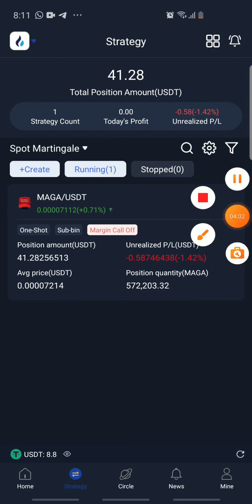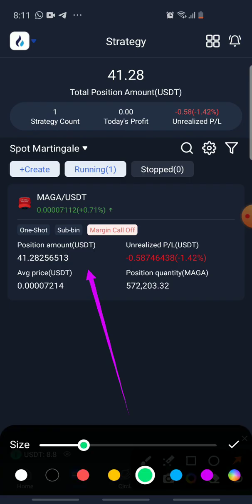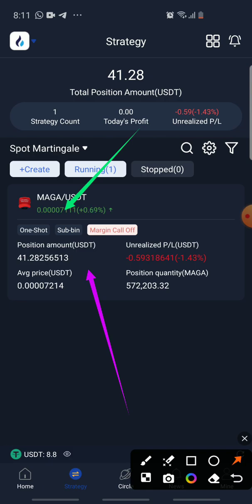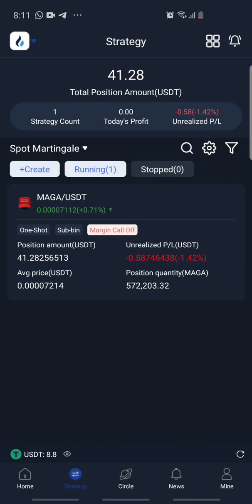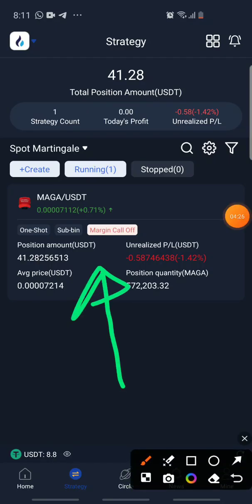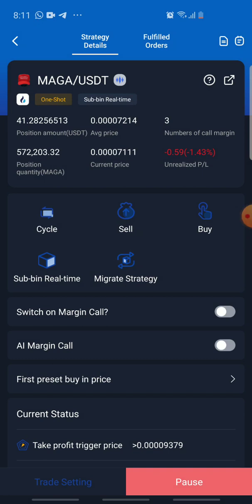Now let's go to the page for trade settings. If I click here down, it will take me directly to the trade settings. However, if you click from the top, it will take you to the marketplace where we see the candlestick charts. For us, we are interested in trade settings. So I'm going to click here. When you tap there, we have this page.